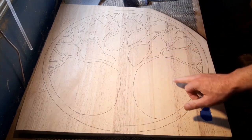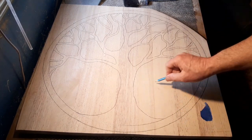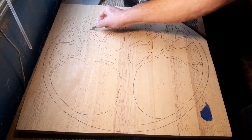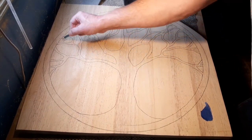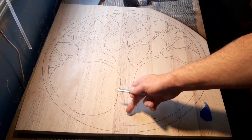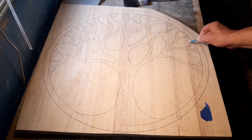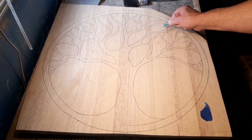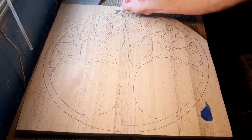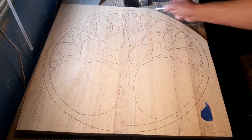So we've transferred it all with our carbon paper. Now we're basically going to cut out all these sections here, all the inner sections. So take your time just to mark off the ones that you do want to remove, just so you don't go away, come back and start cutting out the main tree itself. Now obviously I've got to get a blade into these sections. We'll find one or two that we've probably missed on the way round.